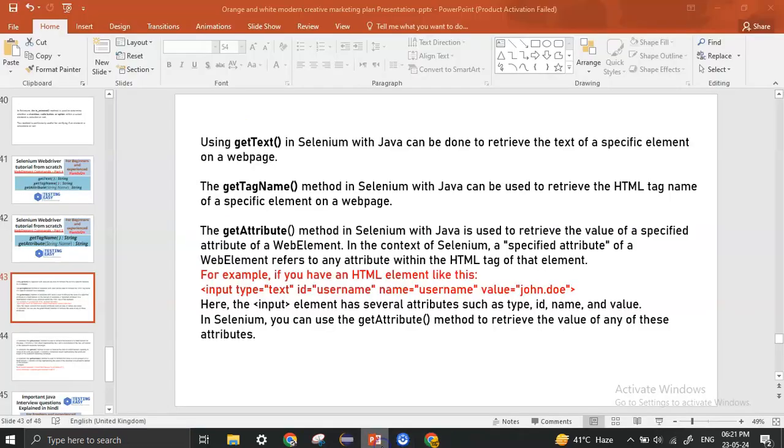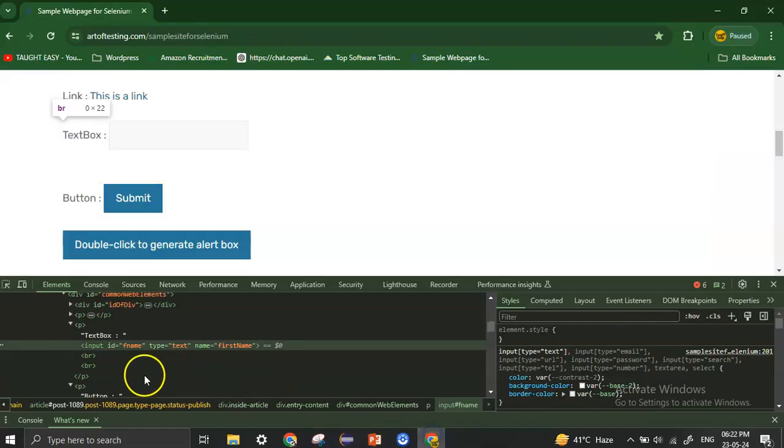The next method is getAttribute in Selenium, which is used to retrieve the attribute value. In this example, you can see input id equals fname. In this particular web element, input is the tag name, and id, type, name, all these are the attributes for this web element.